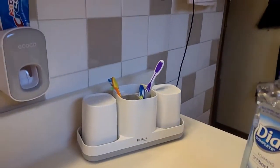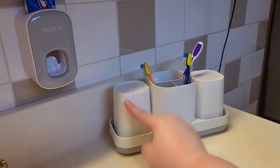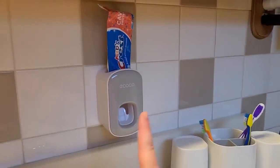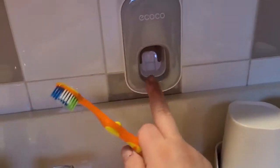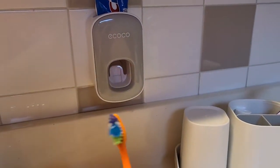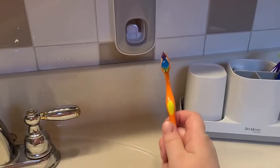And then here is the little caddy. So I put each of their toothbrushes on one side so they each get a cup. And in the back, I put my toothbrush and toothpaste because Josh brushes his teeth downstairs. And then this, so you just put your toothpaste in. See this little lip right here? Push with your toothbrush. Bam. A little dollop of toothpaste. How amazing is that?